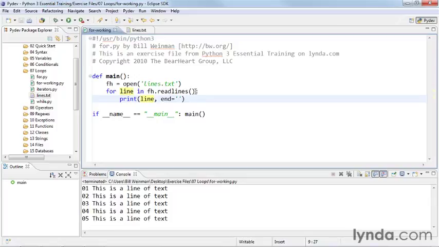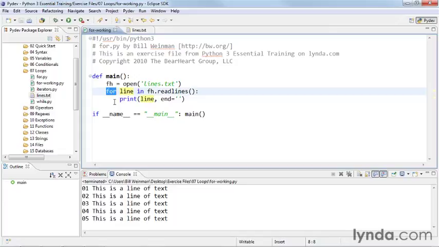So the readLines method inside the file object is what's called an iterator. And what this does is it takes one object at a time from a sequence of objects, and it returns those one at a time, in this case into the line variable. And the for loop is designed to work with iterators.